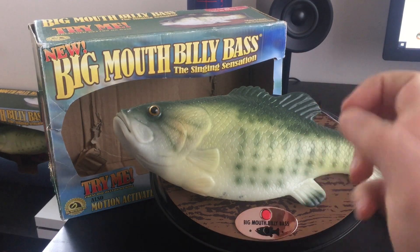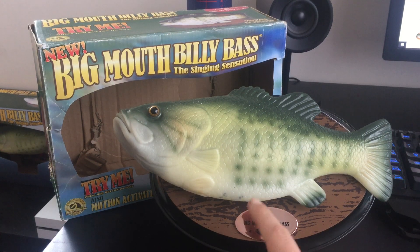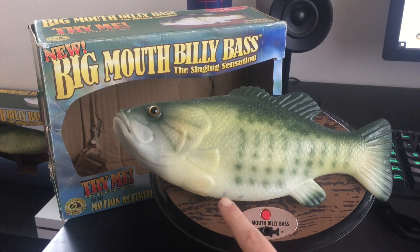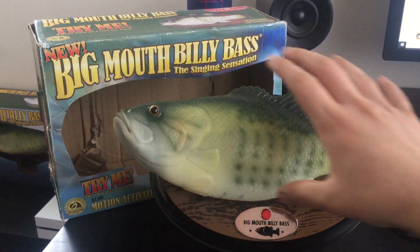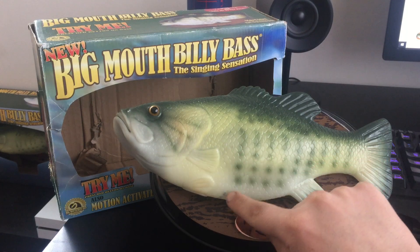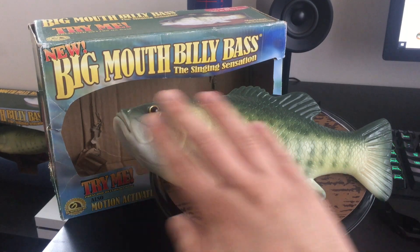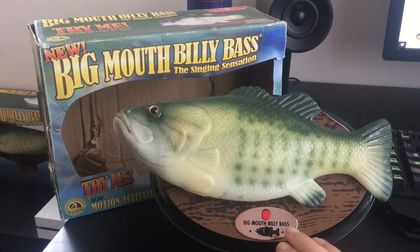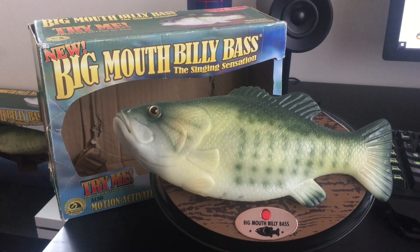It was the one, because of this marking here. If you look at the stock image with this fish in the box, it has this marking — you can clearly see it. You can't see this other marking because it was being covered by the box's cutout, so you can't see this section. But it definitely has this marking and it looks exactly the same. So it's really cool that this one was actually featured in the stock photo of the Big Mouth Billy Bass.